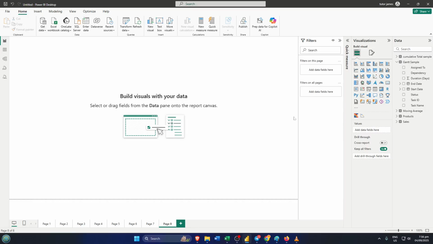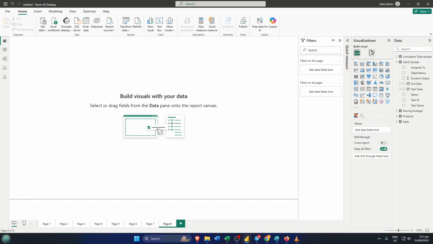Let's jump right in. First things first, open up Power BI. If you're new to Power BI, it's Microsoft's powerful data visualization tool, and the interface can look a little overwhelming at first, but don't worry, I'll guide you through the right clicks and menu selections. Once Power BI launches and you're staring at your blank canvas, take a moment to get oriented. The panels on the right are your main workspace for visuals, and that's the key area for this tutorial.